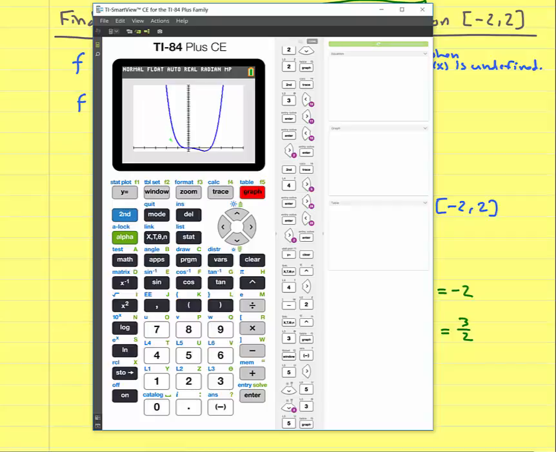So I definitely have something coming down here, and then turning and then heading back up. Now remember, I'm only really interested in from -2 to +2. But it's hard to see what's going on here because of the extreme scale. Here it'd be -2, and then this high value up here would probably be right around 32. So this kind of gives me an idea that I have a minimum occurring right here at something like 1.5-ish. That must be the 3/2. And I don't have anything occurring here in terms of a max or a min, but I can definitely see that it's crossing at the origin there, and my absolute max would be over here.